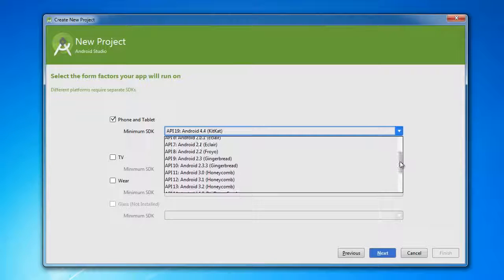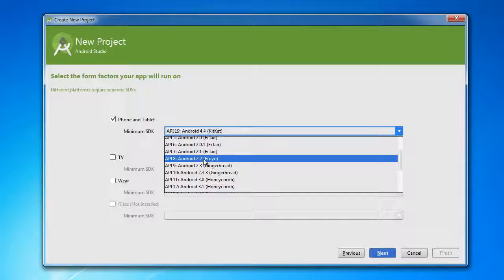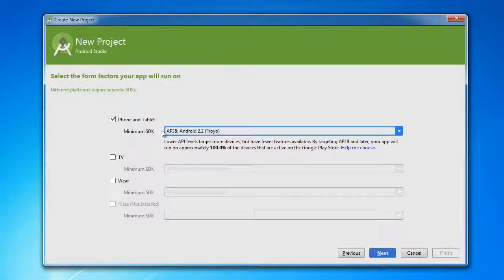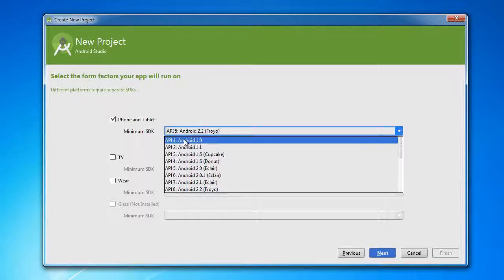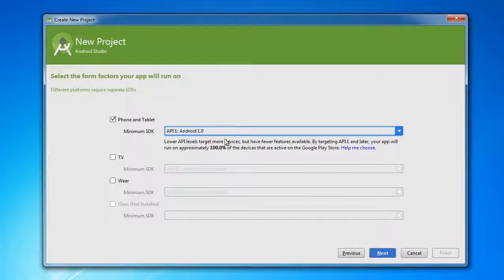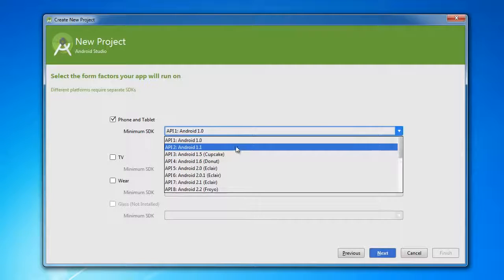It's only going to run on 25% of the devices. So if you go all the way back to Froyo, this was a really popular SDK. Whenever you develop apps for this, then it's going to run on pretty much all devices unless someone has an old ancient phone. Now, if you're like, okay, with that logic, let me just go back to the original API right there, and I should be good to go.